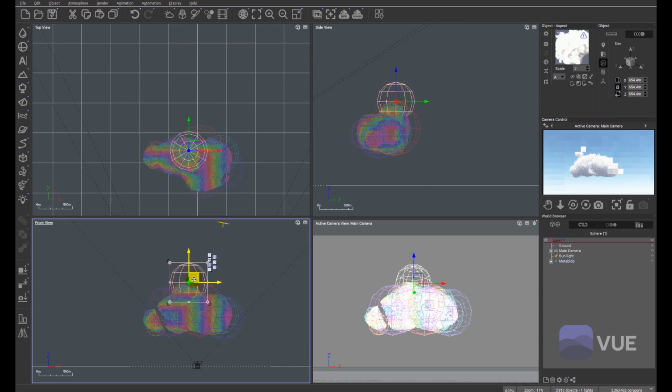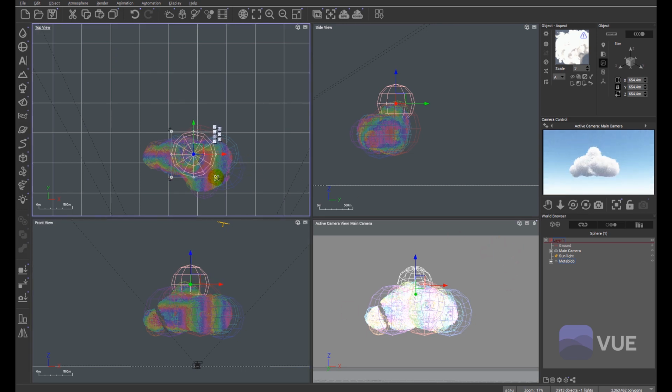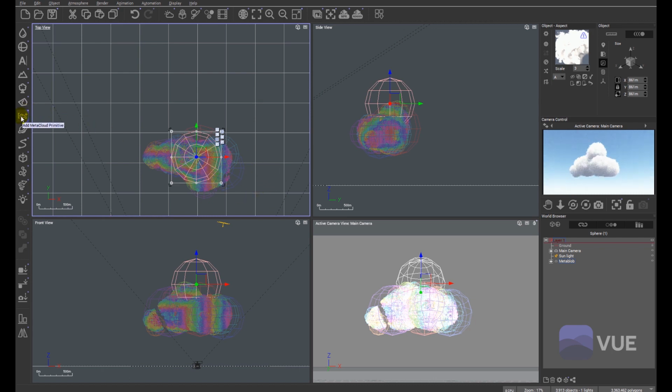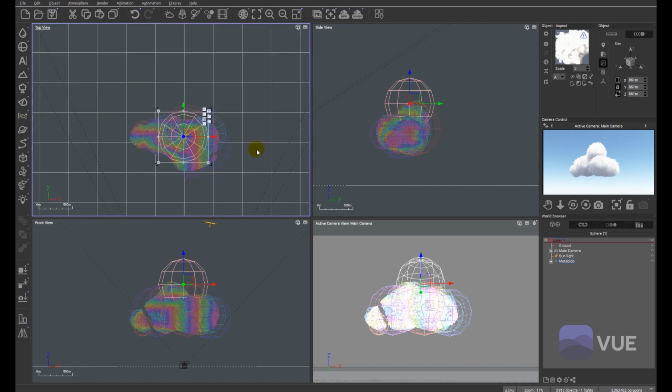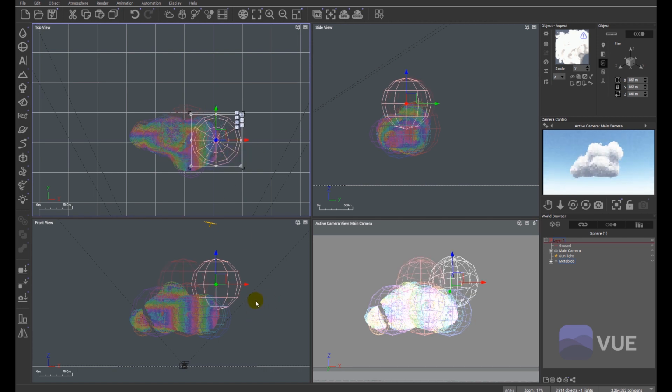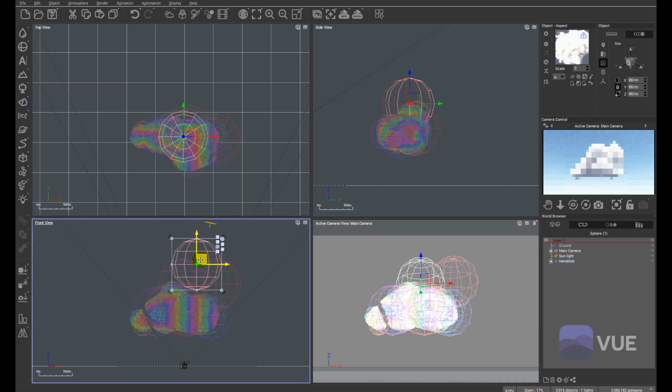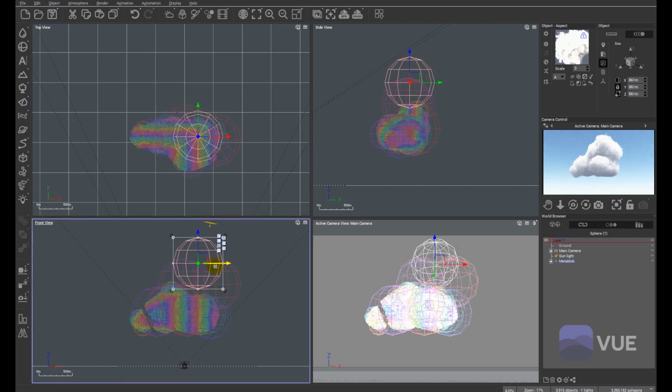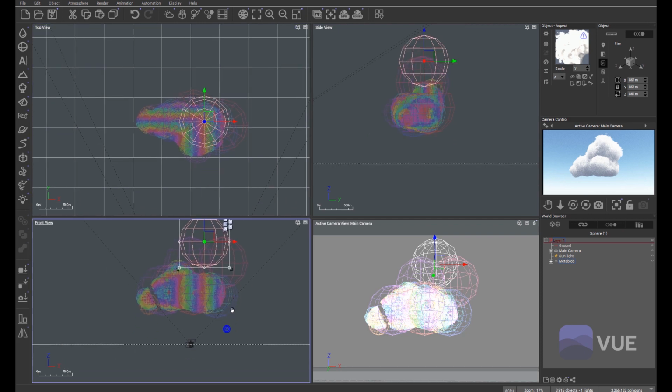So as I say, I'm just going to build up the shape of this cloud and make it a little bit more interesting. Let's make that a little bit bigger still. We can also add a MetaCloud primitive just by copying and pasting. So if I Control C and Control V, I've created another sphere. In many respects, it's an easier way to control what you're getting, and I can paste again, Control V. Let's get some height on this. Okay, that's better.